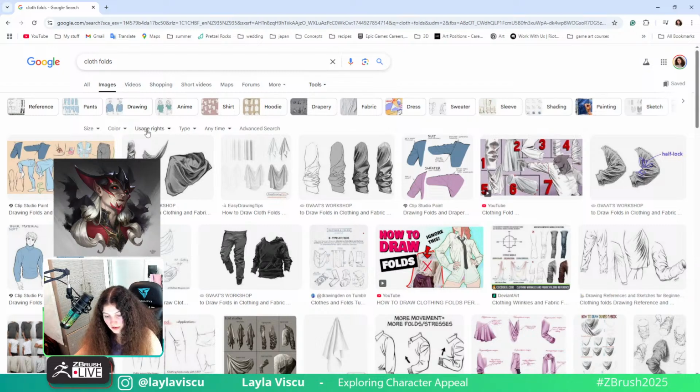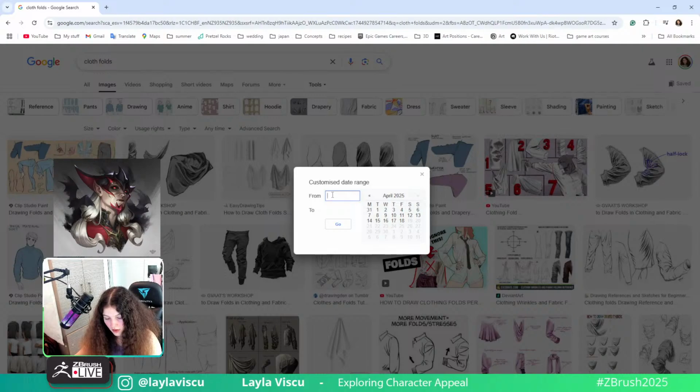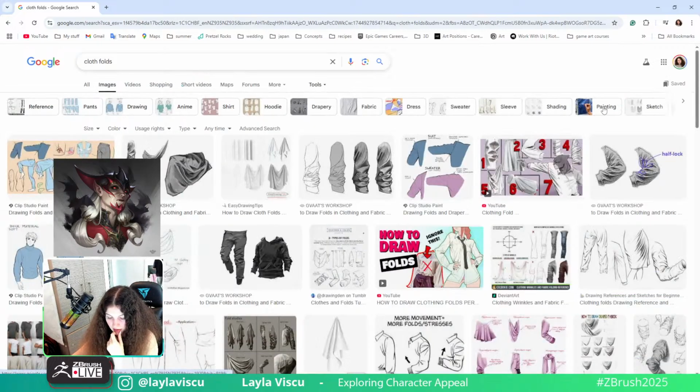You can go to tools and from any time you can set to custom range, and you can go from, let's say, basically 2000 till 2020. Yeah, I want to say 2021, because in that time frame there wasn't much AI being used, so you'll only see images without AI. It's really cool, and it applies to any search.